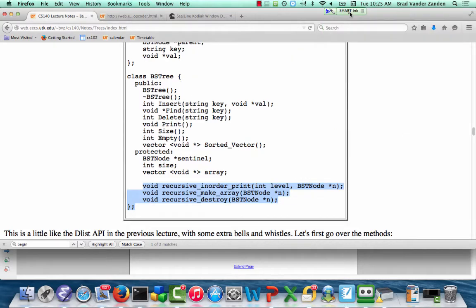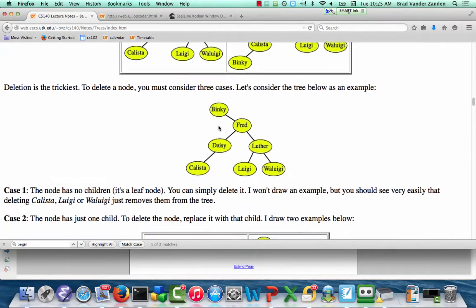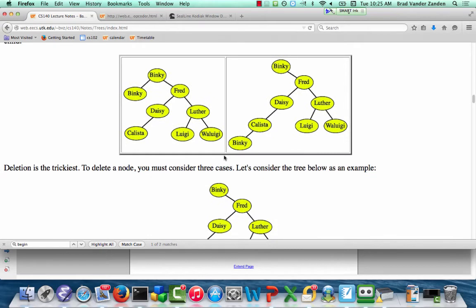So before I get into it, I'm just going to go back because you can see we're using a sentinel node. So what the sentinel node is going to do is it's just going to be the first node in the tree. It's always going to exist even when we have an empty tree. Its right child actually points to the root of the tree. So the sentinel node is not the root. Its right child points to the root.